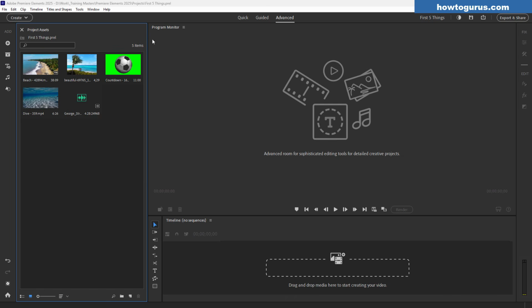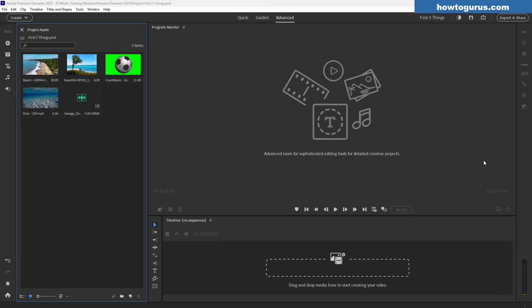Okay, taking a fast look around our workspace here. We already have our project assets left-hand side. We've already seen the Add Media button. Right here, this is the project assets. This is what this location is. We also have Add Titles and Text, Add Audio to the soundtrack, and Add Graphics. So everything over here is working with media that's contained inside of your project. Right-hand side gives you tools for working with the contents of your existing project.